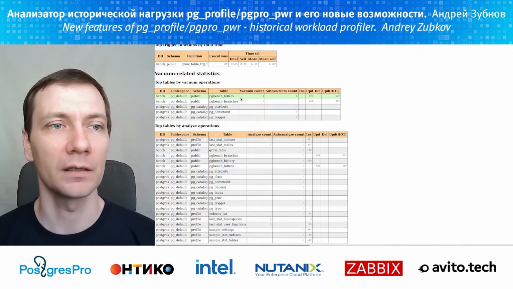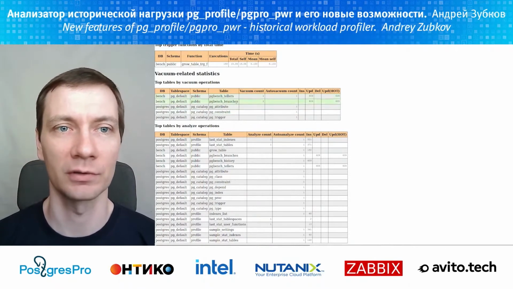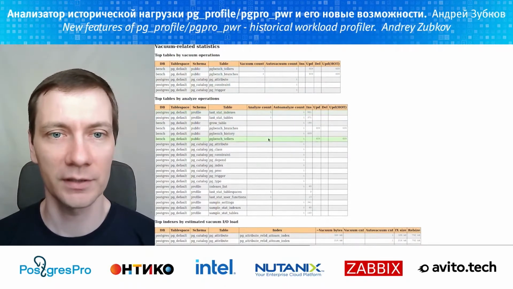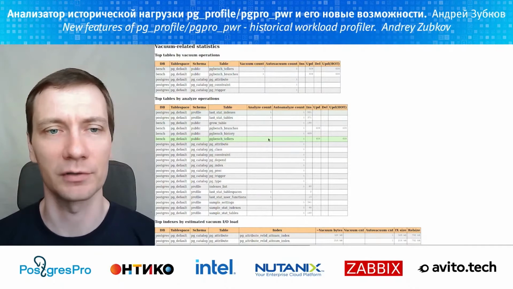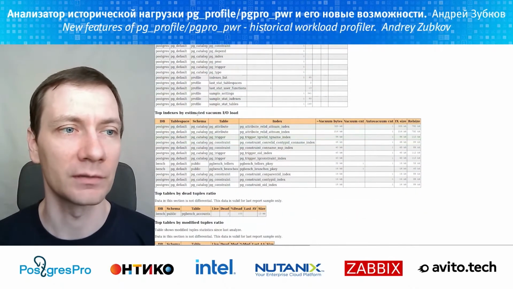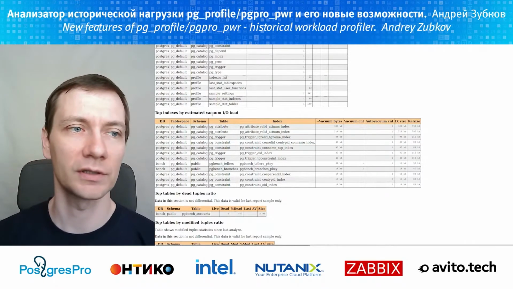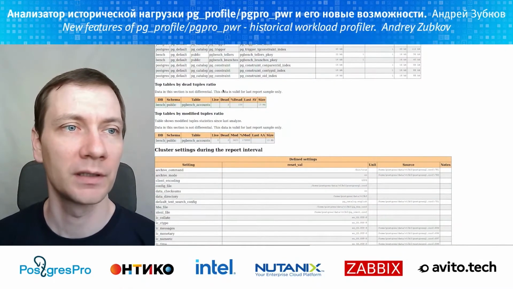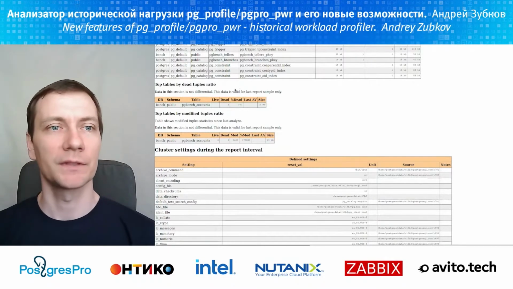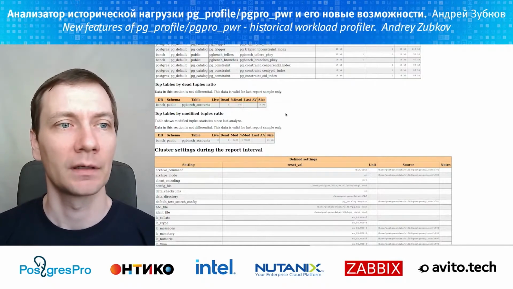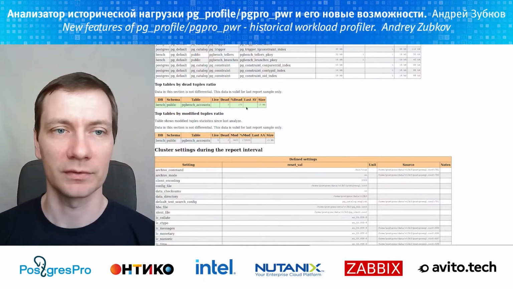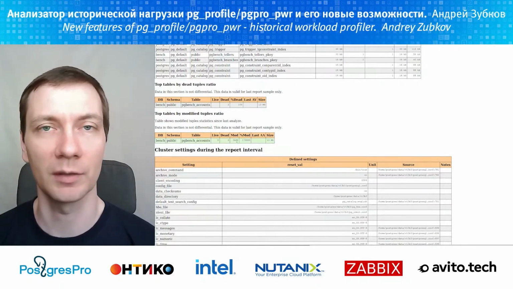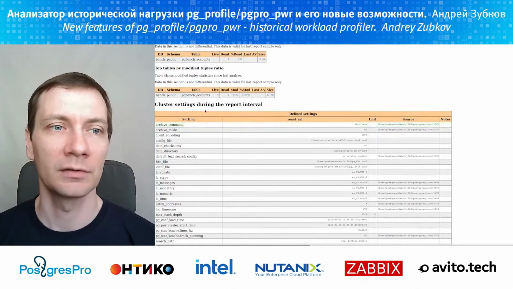Vacuum related is everything to do with vacuum. Tables are sorted by how often vacuum checks on them, and analyze operations, how often they happen. Just FYI, maybe something is happening there that shouldn't be happening. Indexes. It's evaluating the load that's not obvious. The tuples ratio is a table as of the end of the interval, and it shows the tables with the highest percentage of tuples, with information on when the last autovacuum happened. Similar to analyze, but here we'll have modified tuples.